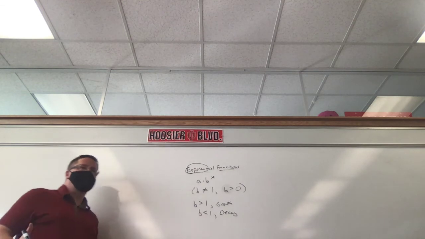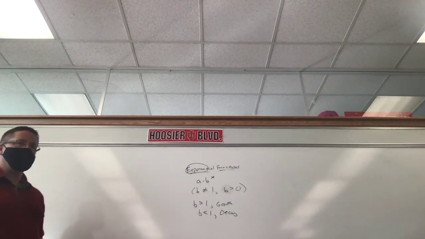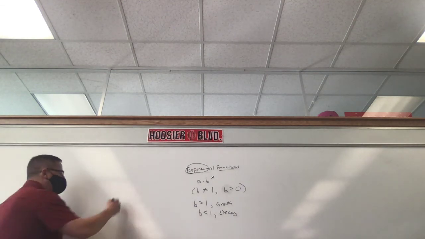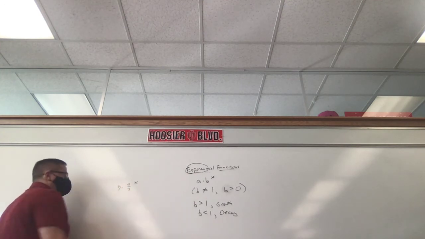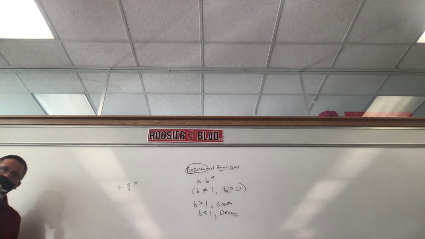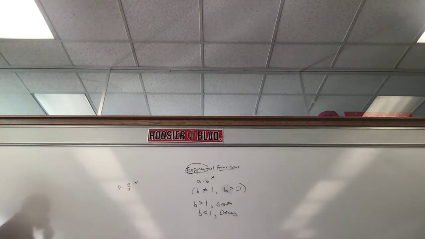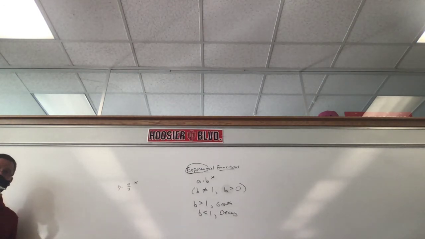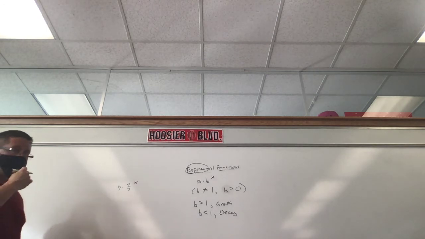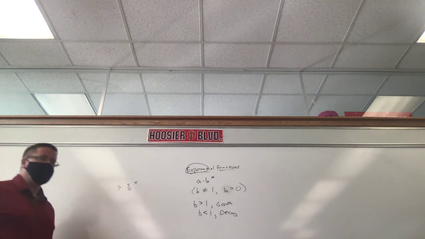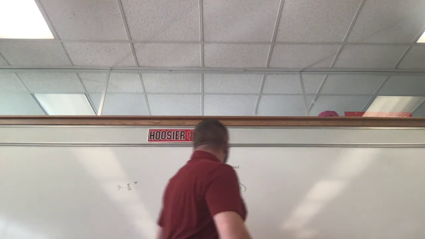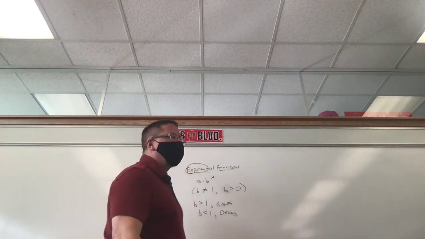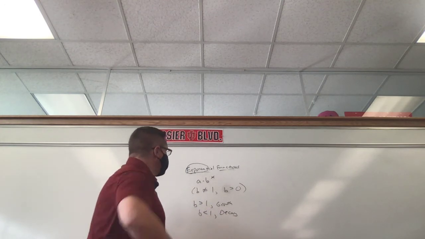And I'm glad Iobi said what he said here. He said a fraction. If b is a fraction, you've got to be careful. If I gave you 7 times 4/3 to the x, would that be growth or decay? Growth, because 4/3 is bigger than 1. 3/3 is 1. 4/3 is bigger than 1. Now if I made it 4/31, now it's decay, because 4/31 is less than 1.